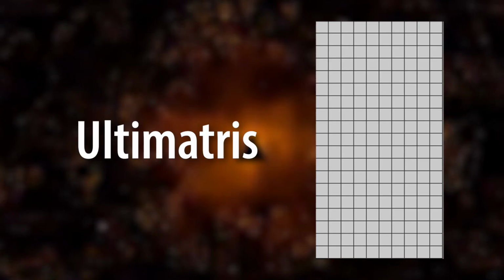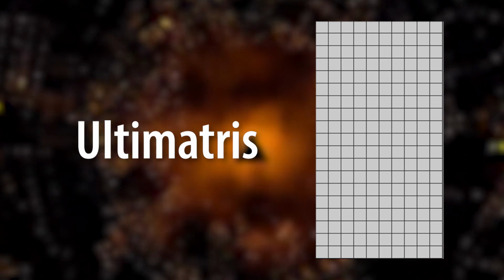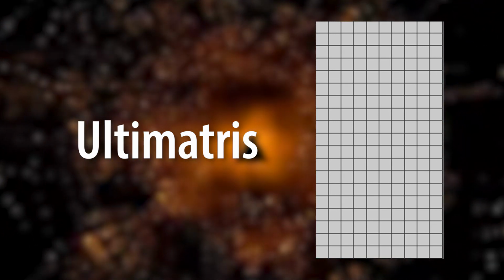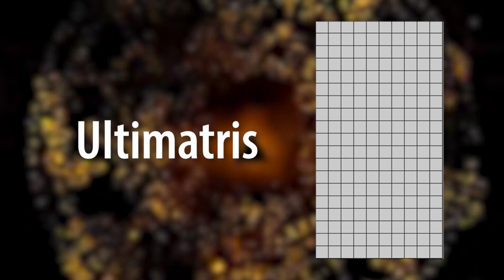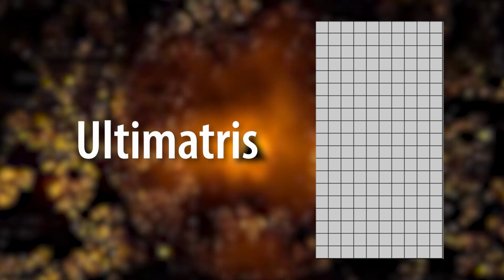zone lines. At first glance, the upper limit might appear to be the 20-line ultimatris, which requires filling up the entire length of the playfield. But when Kirby played the original Tetris Effect, she hadn't been satisfied with just 20 lines.